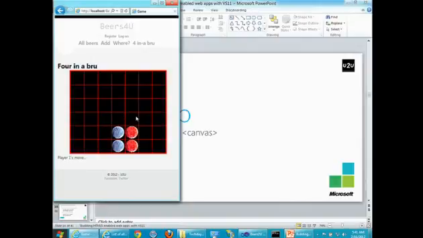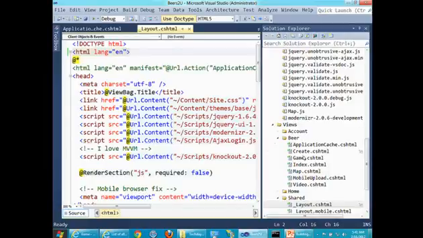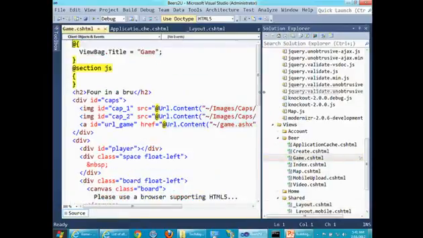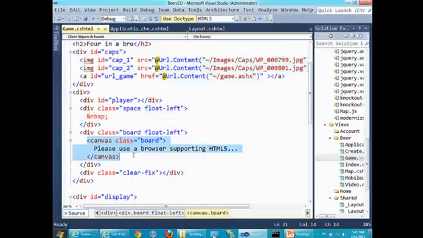So what I'm doing here is I'm basically drawing all of this stuff. Let me show you a little bit of the code behind this. The game view is really easy. I just have 2 image elements. They're actually hidden, but these images are just a way to load the image in my page, because I'm going to be drawing with that image in a moment. And then I just have a canvas, and that canvas is just going to float left using CSS classes. And then, of course, I have some JavaScript behind that.